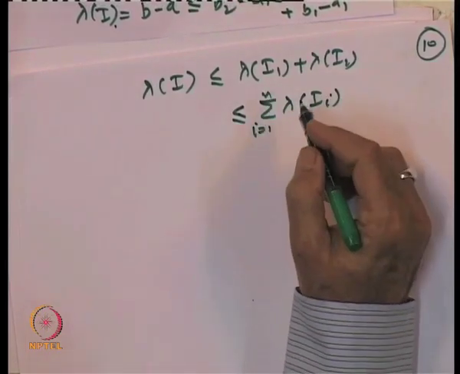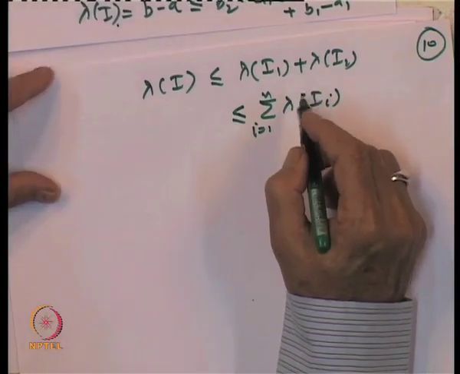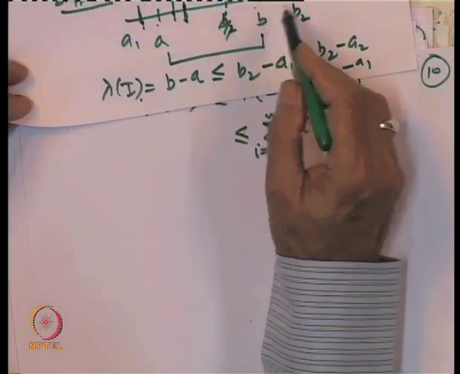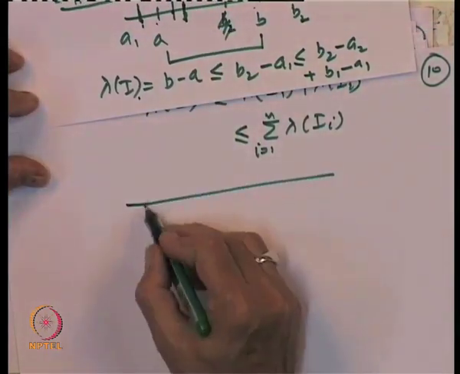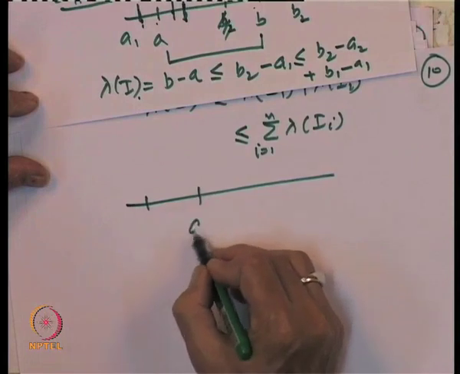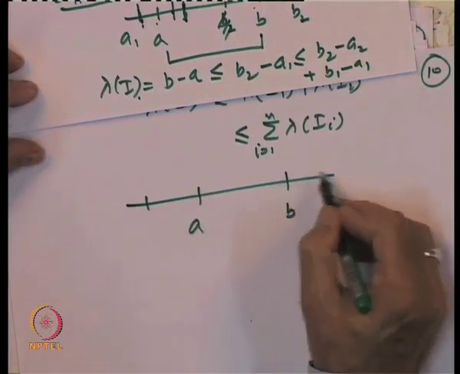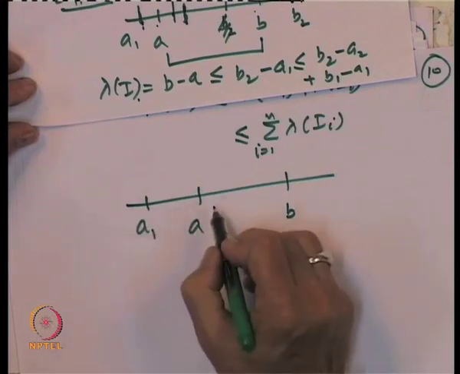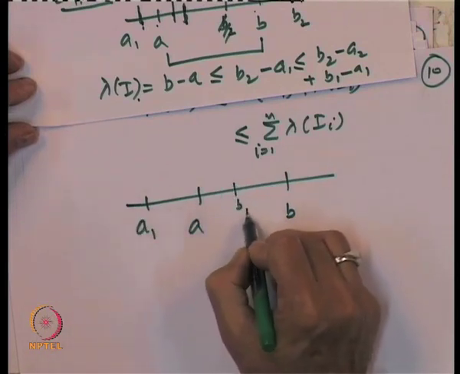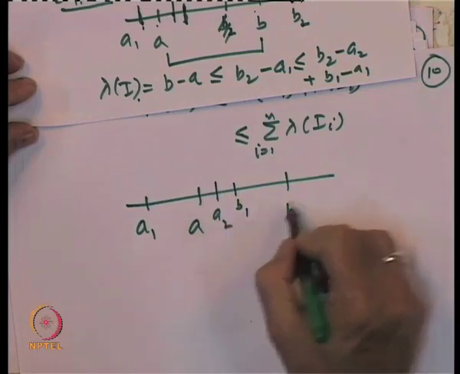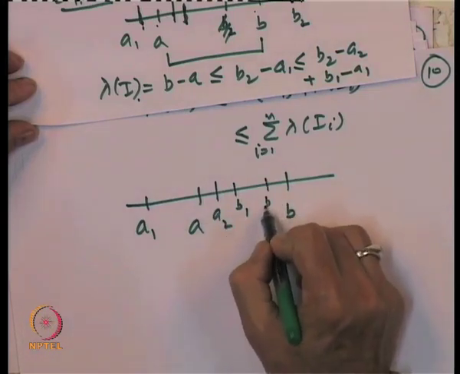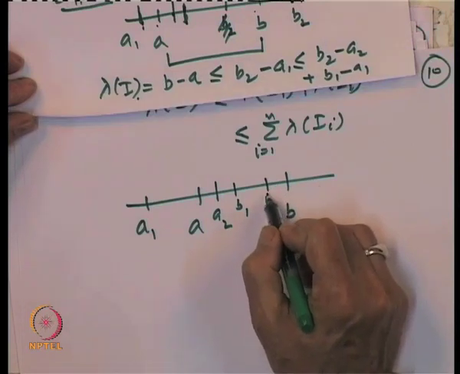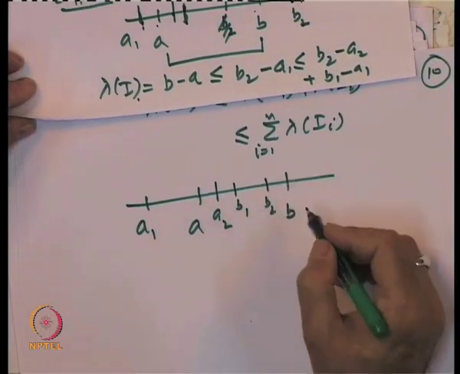So, if we go on repeating this process, what does it mean? In the next stage, what is the other possibility? That B 1 is inside. So, that means here is A, here is B. If it is not outside, then it must be inside. That means here is A 1, here was our B 1, here is A 2, and somewhere here is B 2. It is not on the right side, it is on the left side. So, once again B 2 belongs, and then we can proceed in the same way.